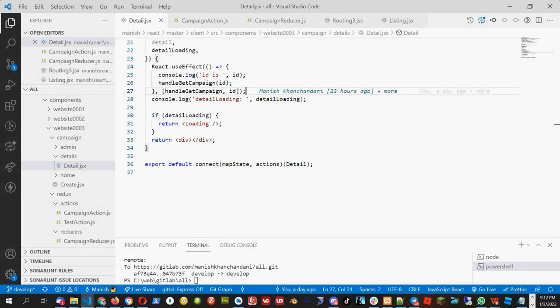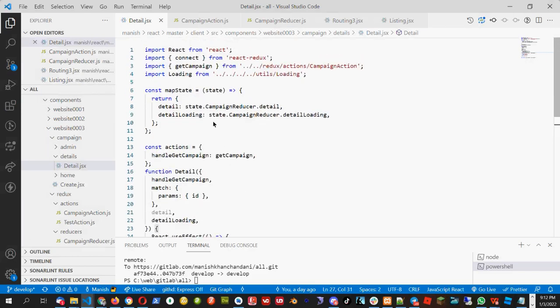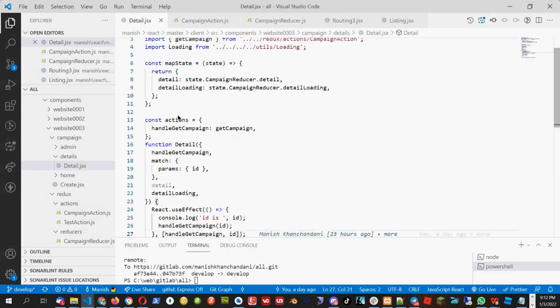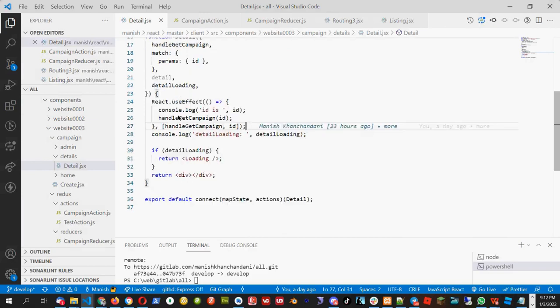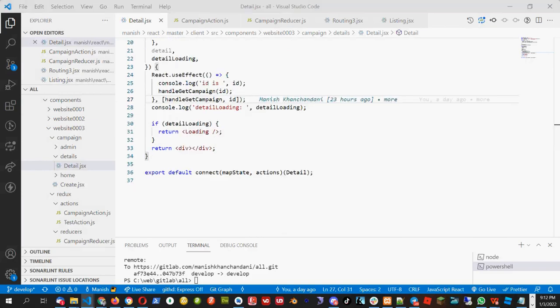Every day 30 minutes will be data structure, and then we will start with React. Okay. So we started the detail page of React yesterday. Let's go through the detail page.